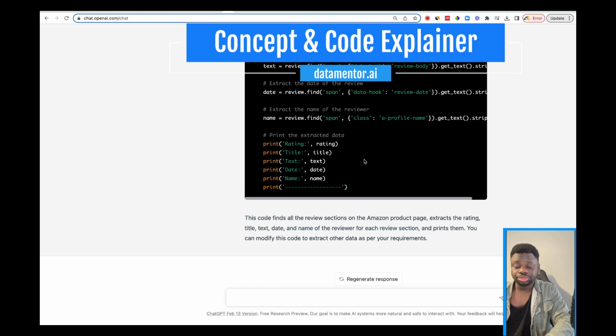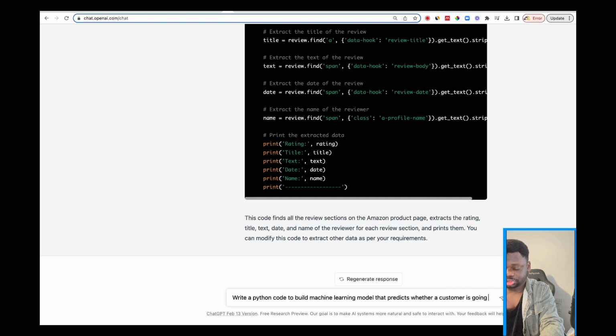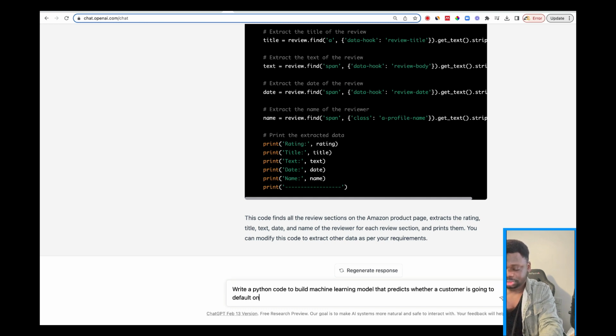Okay, I'm going to do one more for this kind of writing. So: write Python code to build a machine learning model that predicts whether a customer is going to default on a loan or not.